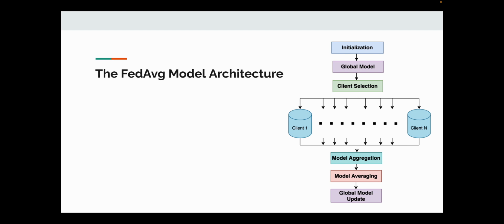For our experiment, we have used two clients. Then, after receiving the models from the clients, we aggregated them. We updated the hyperparameters, and we took the model average of the parameters. Afterwards, the global model was updated.